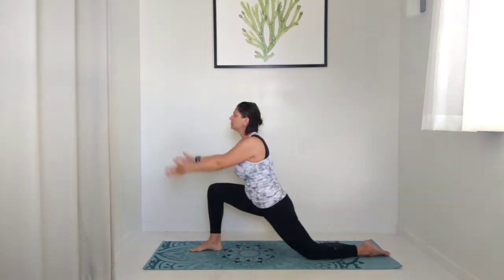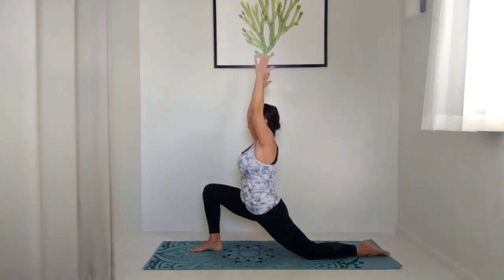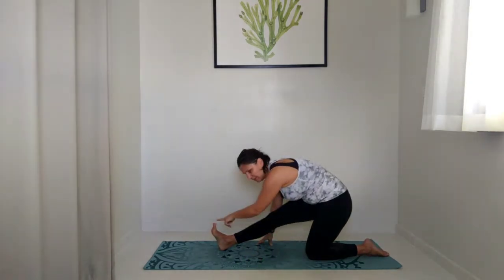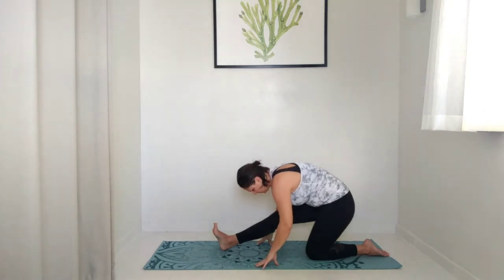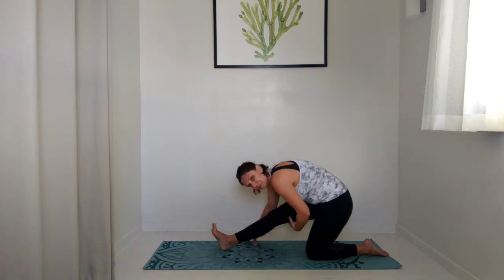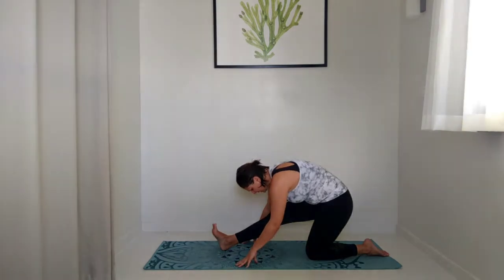Inhale, reach, and exhale back. We're going to stay here. So hips are pushing back towards the heel, lifting the front toes, lowering yourself down towards your leg. Breathe. In and out through your nose. Feel the lovely stretch through the back of your legs. And breathe. Last 2 breaths.